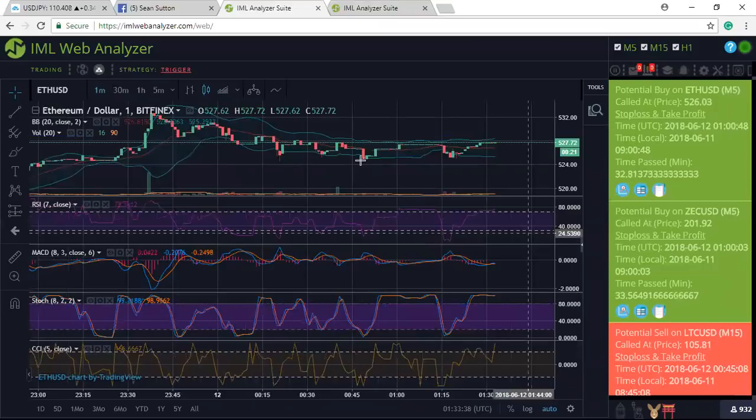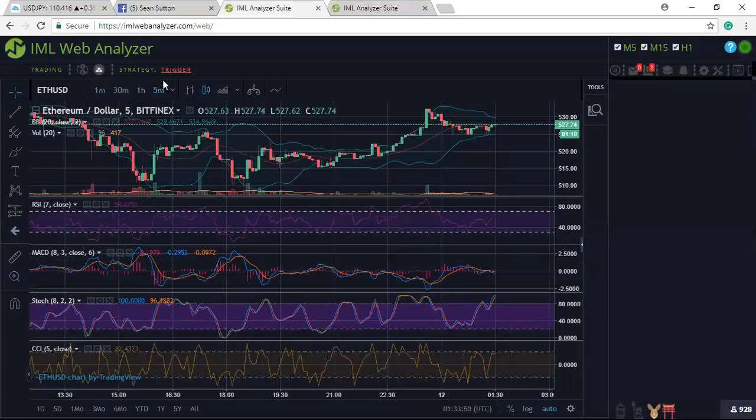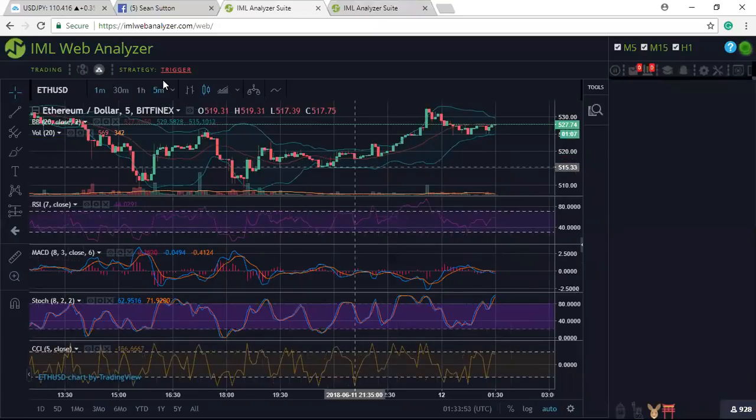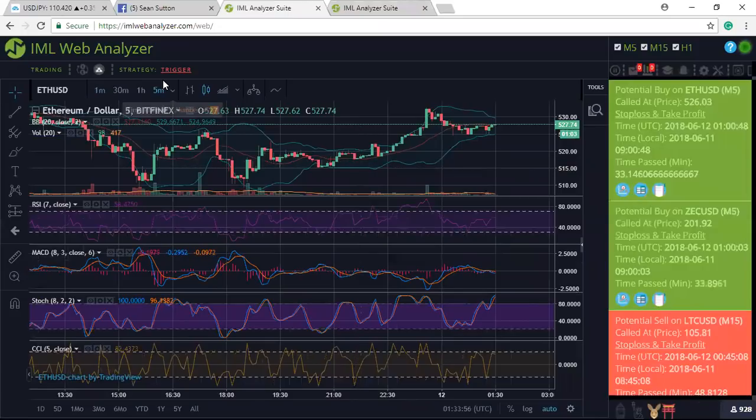Ethereum's not doing anything special. It's actually consolidating. Whenever you see this going off to the side, it's consolidation. Same thing with the MACD, stochastic. Consolidation. So let's look at some gold, some platinum, some silver. I haven't traded those in a while. Actually, yeah, I have. I traded silver. I think we traded silver my last session. It hit the TP as well.